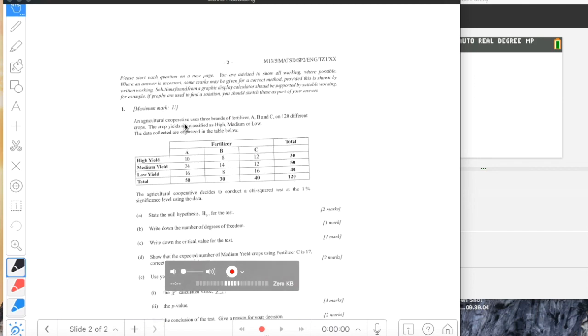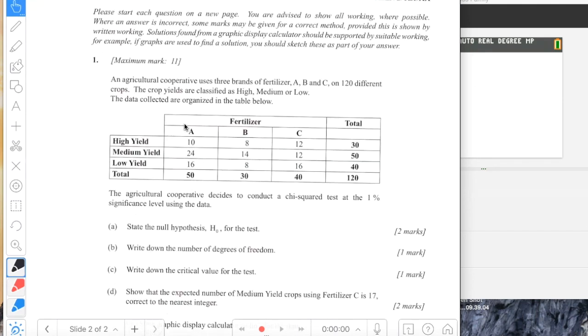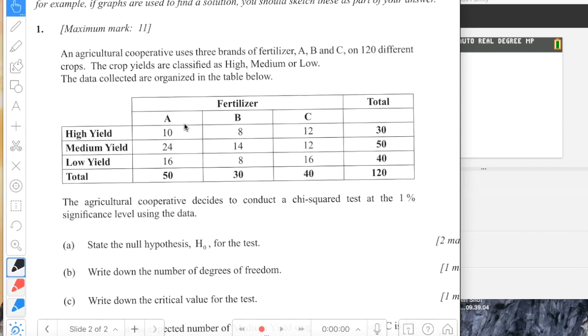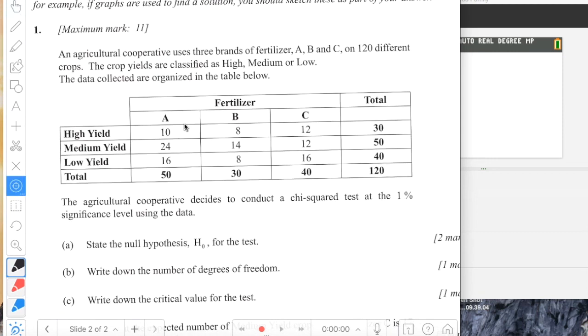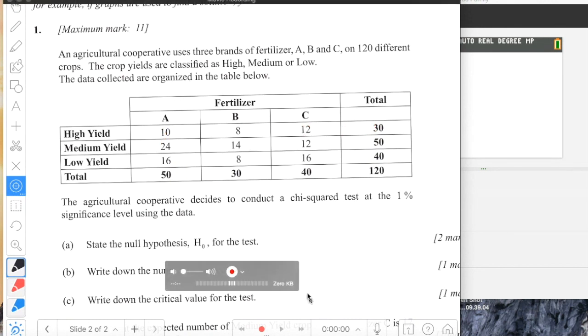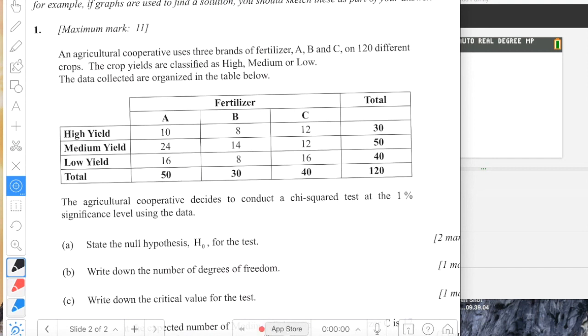Okay, we have a matrix here that's 3 by 3. Do not count the totals that are around the outside in your count. So you need to go to your TI-84 and enter in a 3 by 3 matrix and then perform the chi-squared test. Some of this other stuff you can do by hand, but we're going to need the TI-84 for sure.